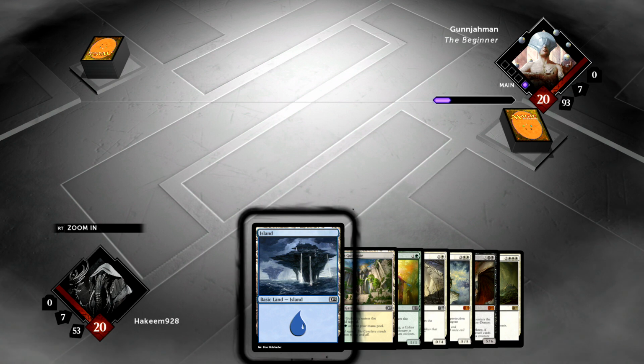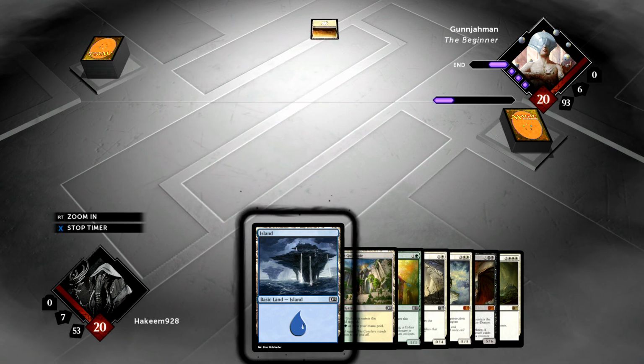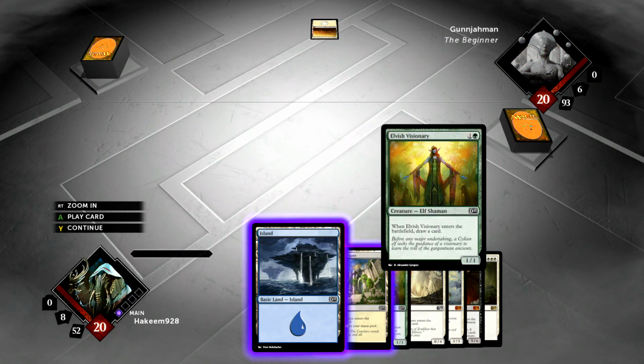Alright, so the last game we played was pretty uneventful. It was basically a goldfish run. The opponent didn't do anything, and now we're playing against a 100-card fast stack.